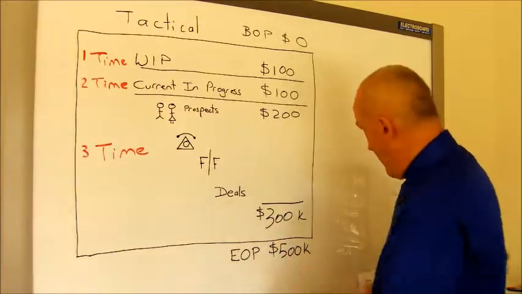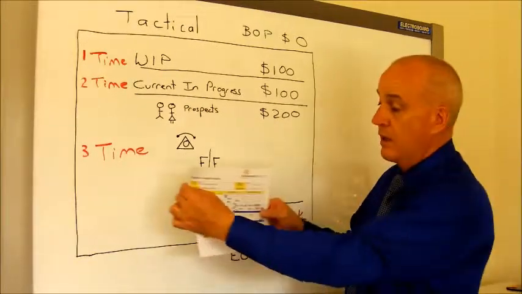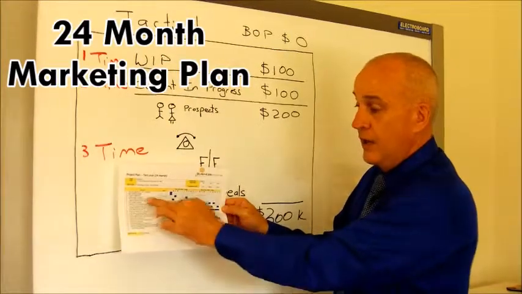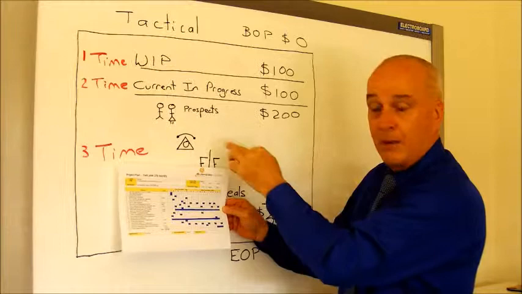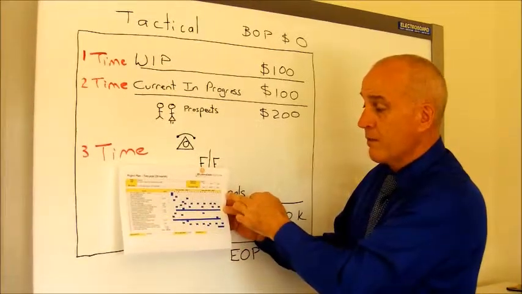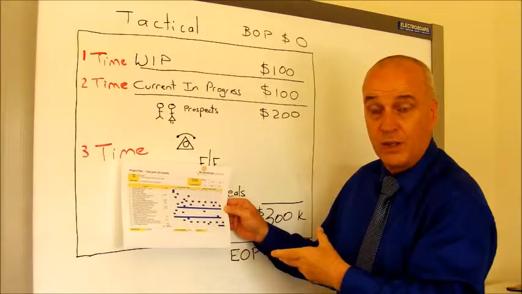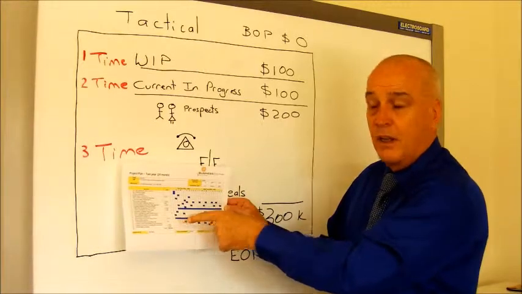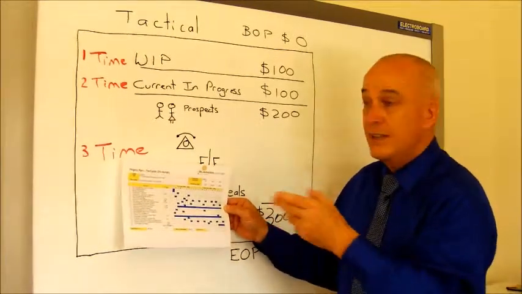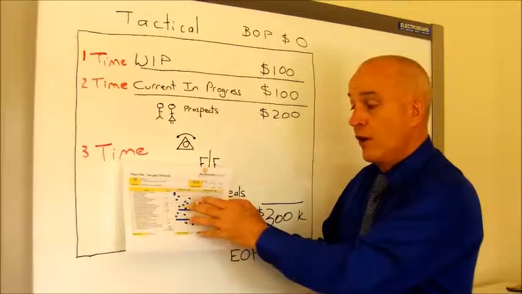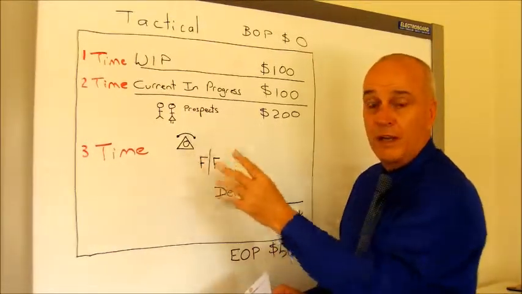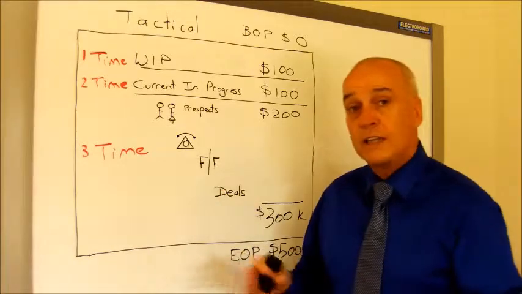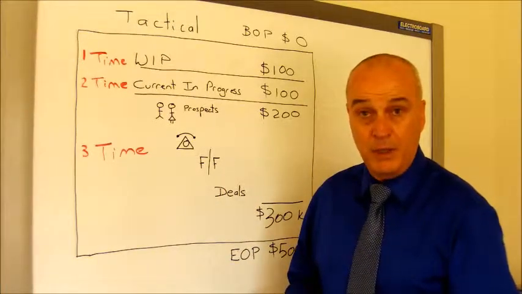The next process that I add into this, but we won't go into it much in this video, is this thing called the 24-month marketing plan. What this shows is the elements that we need to do to get these to happen. Over the next 24 months, when are we actually going to do this? By laying it out on a piece of paper, you can then start to put in some numbers, and this will help you identify setting the budgets. Now you've got the dollar value budgets, and now you've got your time allocated for this. This is a great tool to help a business owner identify what needs to happen so their sales targets can be achieved.